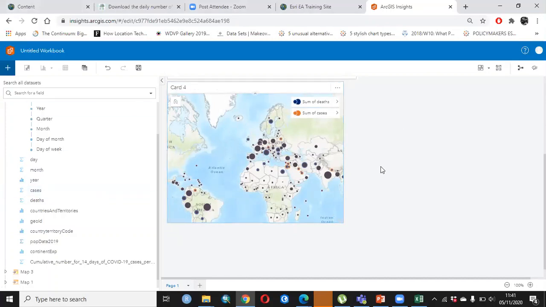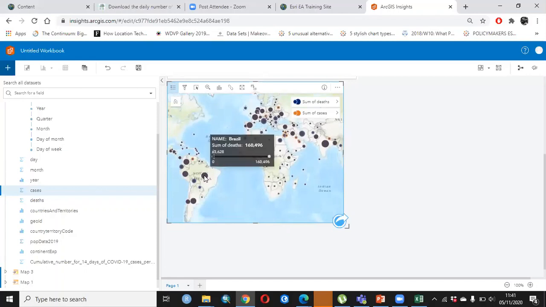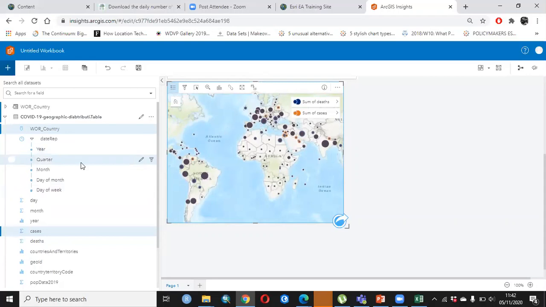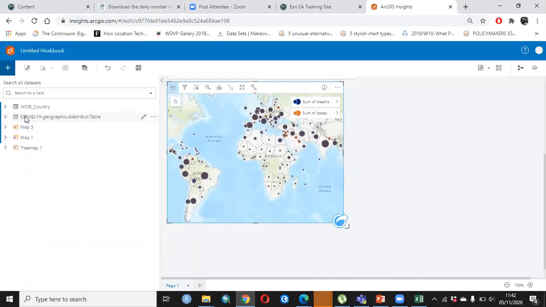We look at COVID-19 cases as a percentage of the entire population to see, for example, are we saying South America is a hotspot because the population is just huge, or is it that there are actually more infections per 100 people or per 1,000 people? Insight is able to generate that for you. Let's calculate a couple of fields here. So let's go to our table. Let's view the table. This is the Excel sheet we've just downloaded, and we want to add a field. Let's add a field for rates. So I'll click on plus.